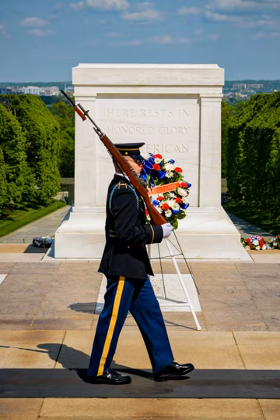The Tomb of the Unknown Soldier, or the Tomb of the Unknowns, is a monument dedicated to U.S. service members who have died without their remains being identified. It is located in Arlington National Cemetery in Virginia, United States of America. The World War I unknown is a recipient of the Medal of Honor, the Victoria Cross, and several other foreign nations' highest service awards. The U.S. unknowns who were interred are also recipients of the Medal of Honor, presented by U.S. presidents who presided over their funerals. The monument has no officially designated name.